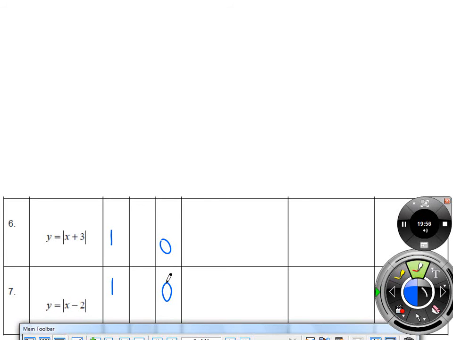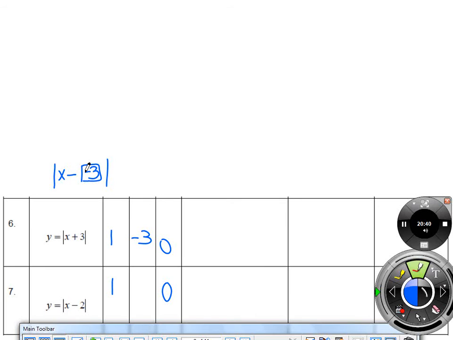Yep. Good. Okay. -3. Why -3? It says +3. I'm very confused right now. Enlighten me. Yes. Good. Remember that the formula was written as x minus h, meaning the number you put in comes after a minus sign. If I put a +3 after the minus sign, will the equation look like x plus 3? No, it'll look like x minus 3 when a +3 is in for h. So if it looks like x plus 3, what they really must have put in for h was a -3, and the minus the negative is what made it look like a plus in the final version of the equation.